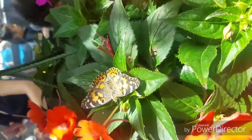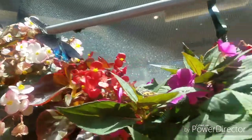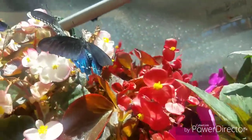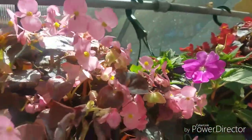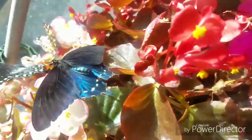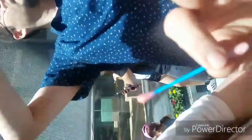I want to get right here to the flowers so I get some pictures. I know, look. Get this one off my head. Get it off my head. Okay, come on. I want you. No! Ready? Okay.